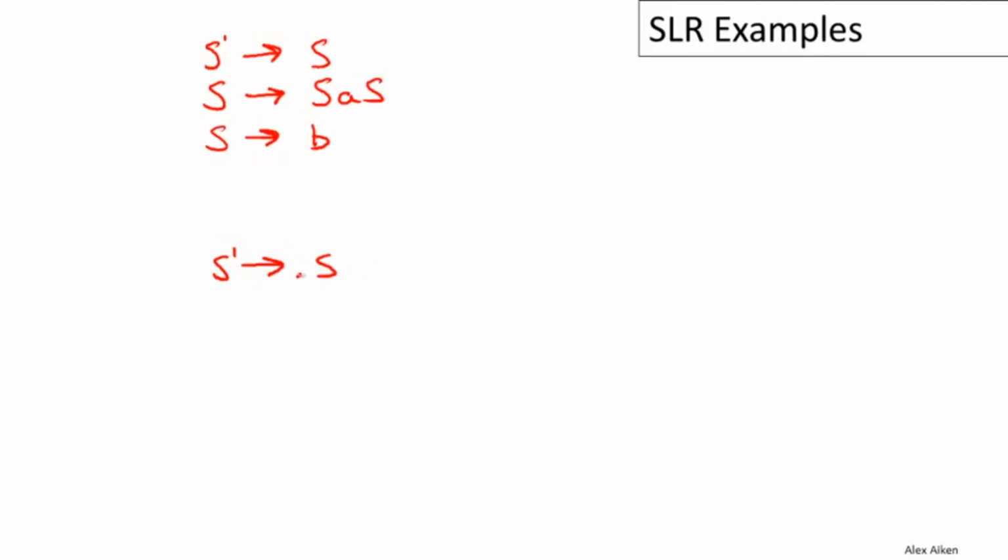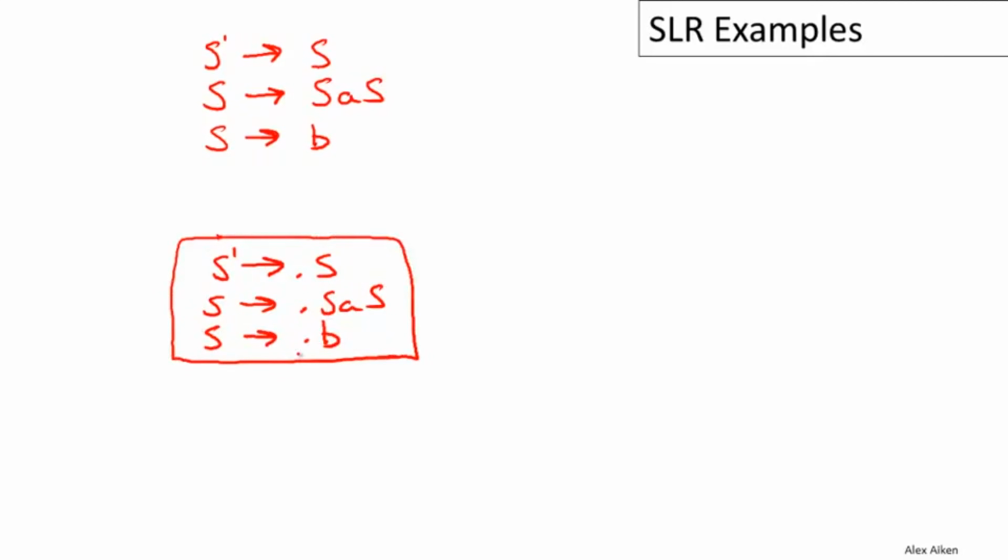Just like before, because the dot here is immediately next to the S, we know that without consuming any input at all, we can make an epsilon transition in the NFA to the items that start the productions for S. So these will also be in this DFA state. And that's it. We can't add any other productions here. S is the only non-terminal, and we've added all the initial items for S, so that is the complete state. Just like before, one possibility is that we'll see a B on the stack, and that would give us the item S goes to B dot, and that's the only item valid for that state.